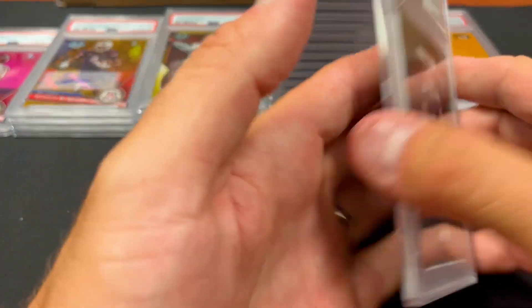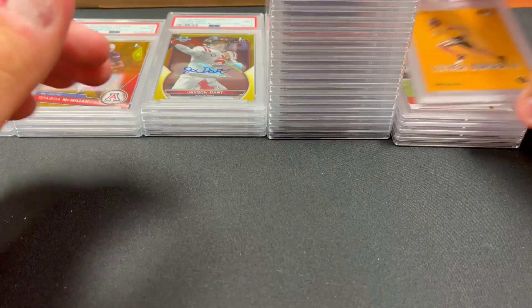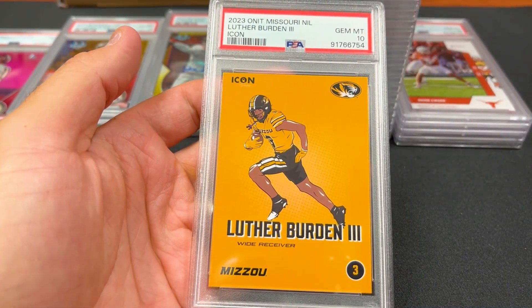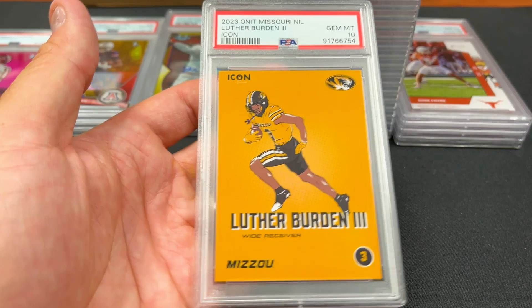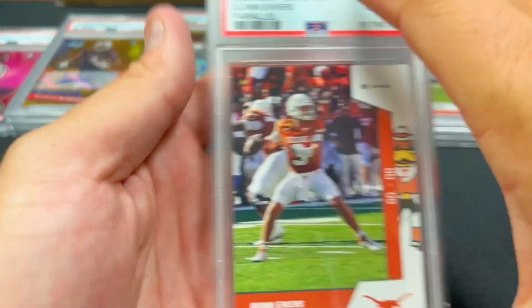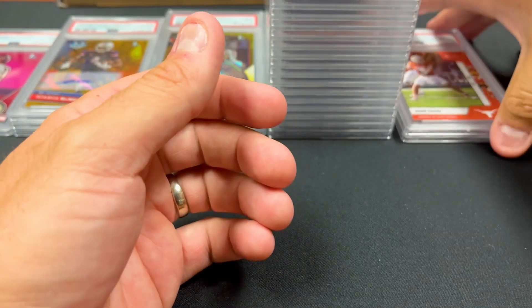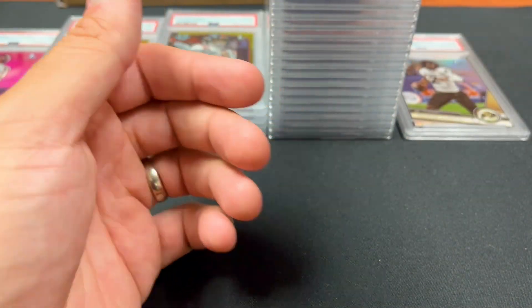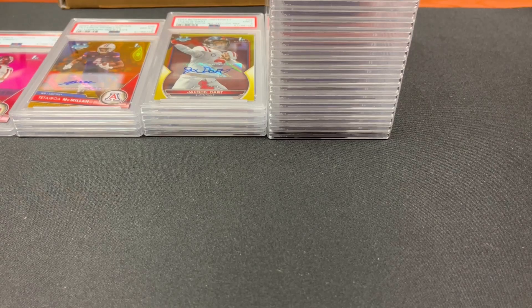Another base autograph of Drew Aller — 10. An NFL card — Will Levis green — got a 10, grabbed that from our local card shop. Luther Burden is a stud receiver, should be a top-10 draft pick, getting the ball all the time from Brady Cook for Missouri — sweet looking card, and he doesn't have any Bowman cards out yet. Quinn Ewers — 10, another one — 10, another one — 10. And lastly a refractor of Shedeur Sanders — 10. So we added a few 10s and one more nine — final count is 54 out of 62 cards PSA 10. Thrilled with that! Until next time, stay curious.